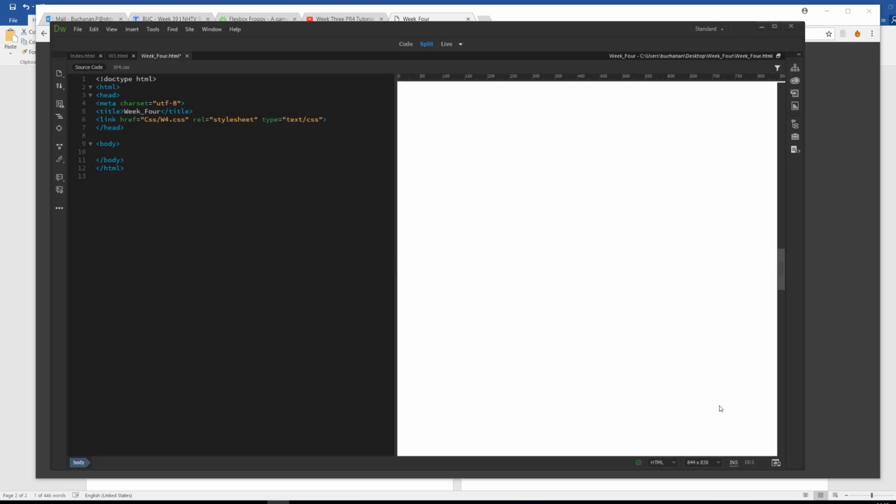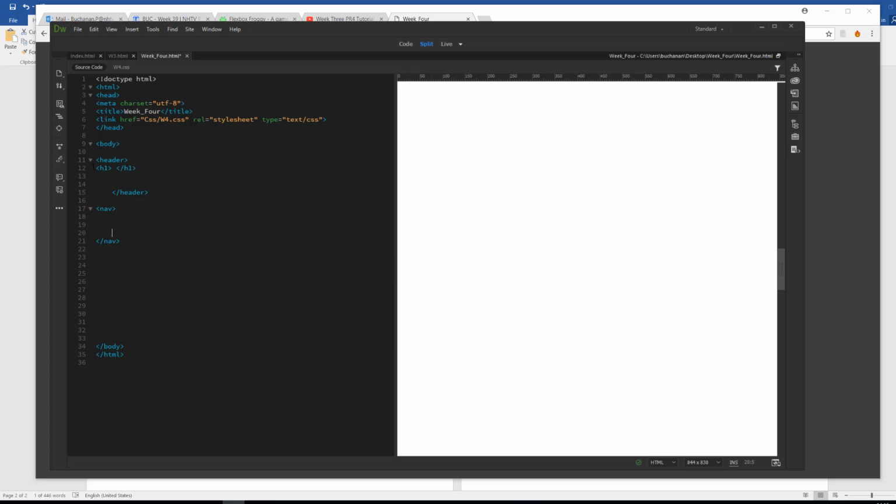So now let's go back to our week 4 HTML file. It's good practice to make some space within the body of the HTML page so that we know where we are going to work. We will start by making a header tag, like so. Give that some space. Inside this we're going to make an h1 tag, like so. And after the header tag we will make a nav tag, and inside the nav tag, this will hold our menu.